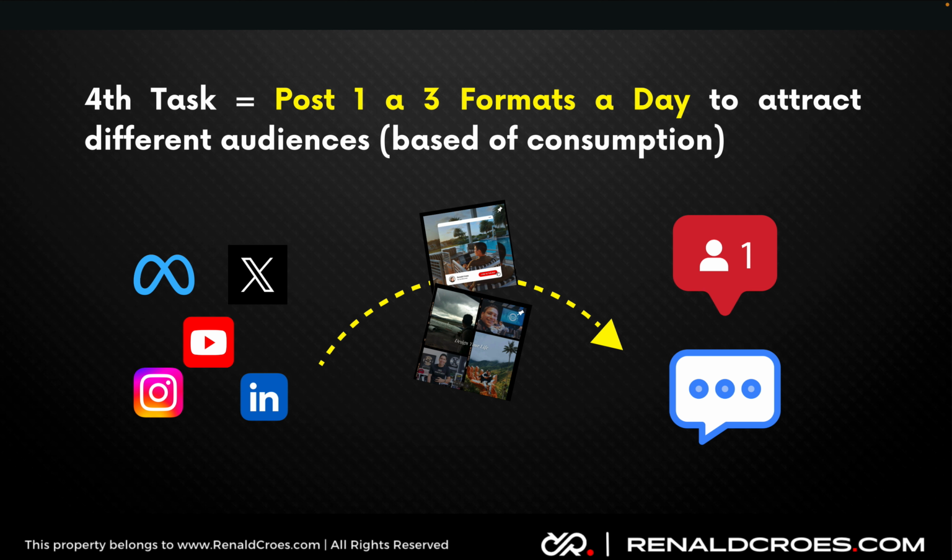Now, if you go on to the fourth task, you're going to learn that if you want to make people into followers, because they're strangers, they don't know who you are, and then turn those strangers or followers into a lead so that they can fill out the form and you can get more details in order for you to sell your offer, you need to post at least once a day or up to 3 times a day. Okay, so it's between 1 and 3.